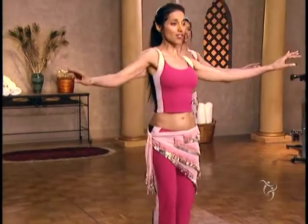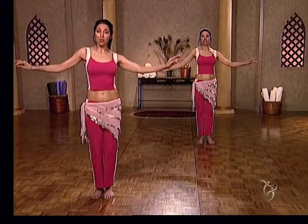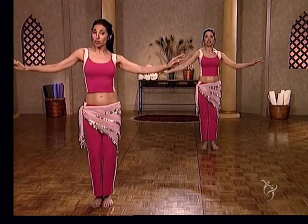Right, left, right, left. Really punch it forward. We're working the deltoids, the pectorals, and the trapezius muscles. Right, left, right, left. Ready to go faster?